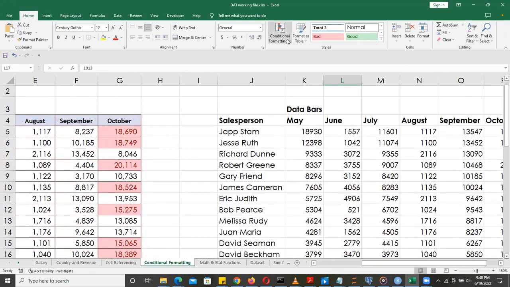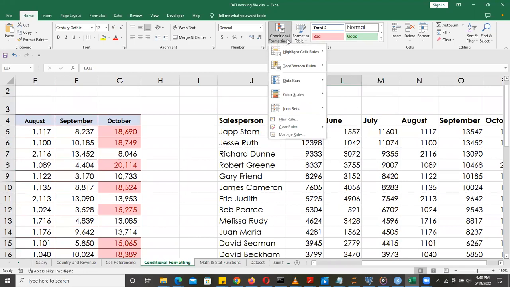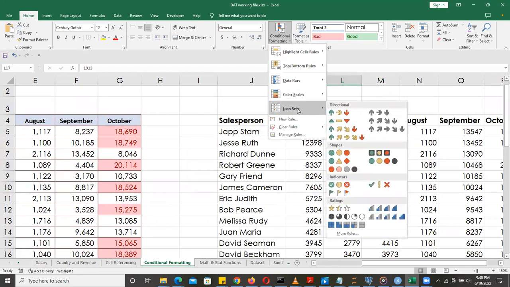So some of the options that were not captured: we worked with highlight cell rules, we worked with top bottom rules, but we did not touch data bars, color scales and icon sets. These three, we did not touch them from the questions given to us. So I want to use this other data set, though it's the same thing, I copied it here. I want to use it to explain the three of them.